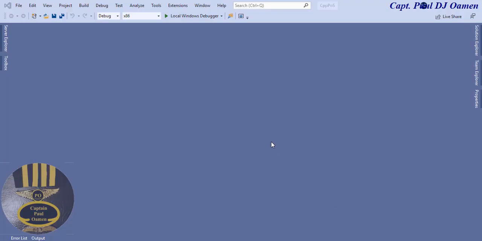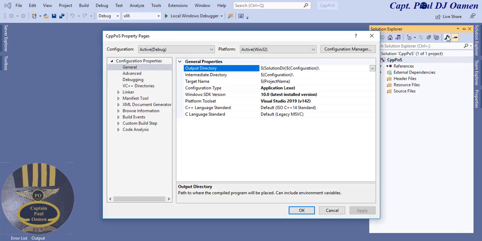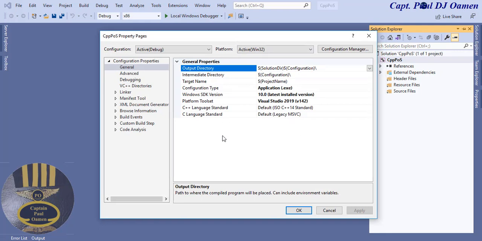Alright, the application is about ready, so I will have to click on the Solution Explorer because I don't have a form, and right there, that is the property we're looking for. Click on the property, and this opens up this very dialog box. Now let me just look around here. It's saying it's Windows 32.